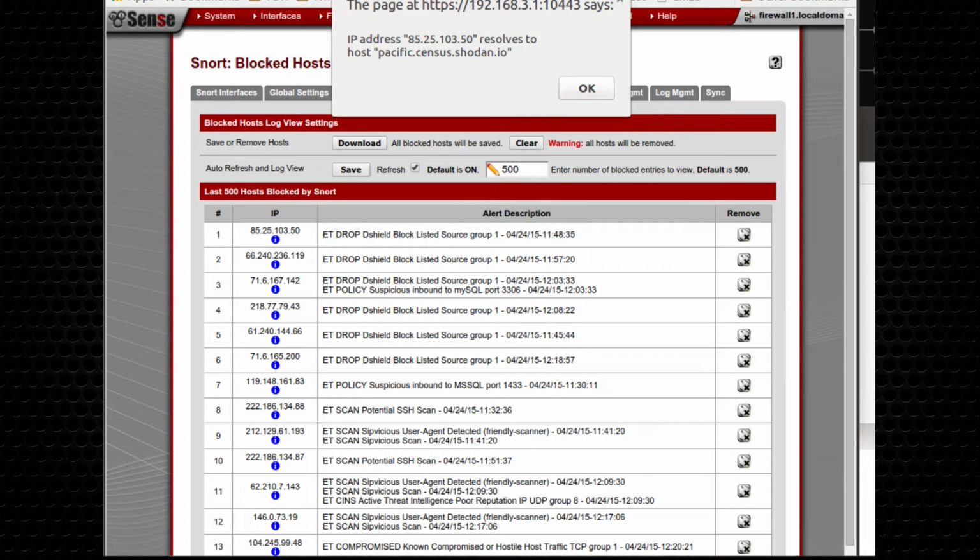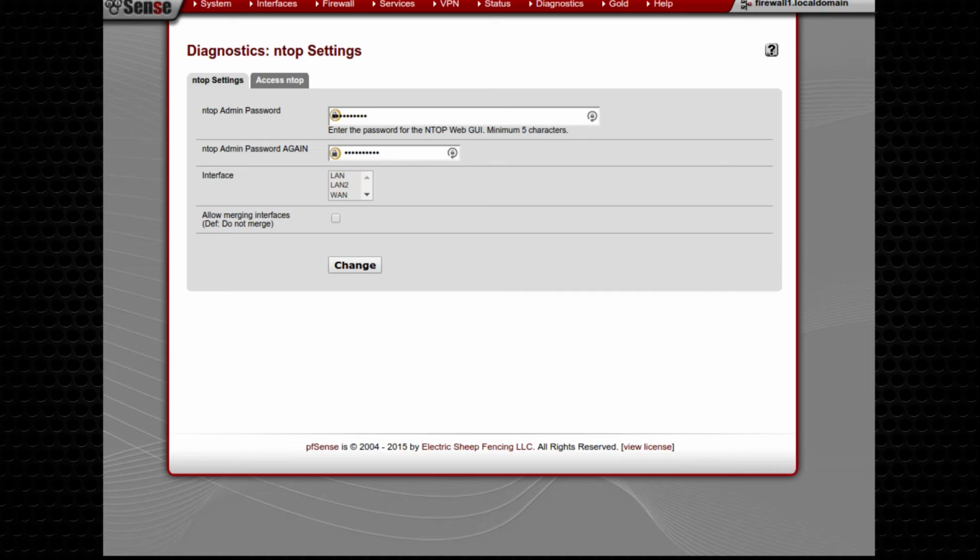This company scans me a lot, and it turns out that if you go to census.shodan.io, Shodan.io is a scanner to find open webcams and open systems that have default passwords. So it actually just goes out on the internet scanning them and creates an index of them that you can go through and list. Kind of a neat service I found by watching them scan my system so much, looking for open ports. ntop. ntop is nice.